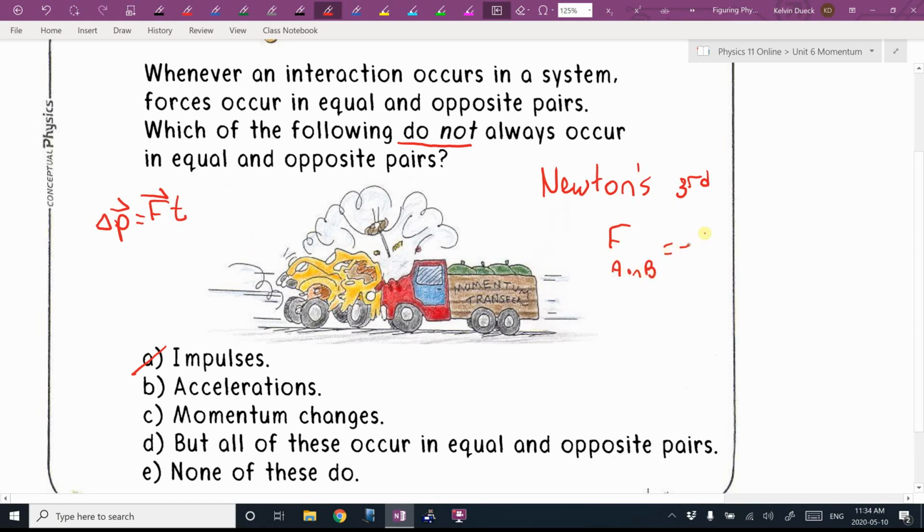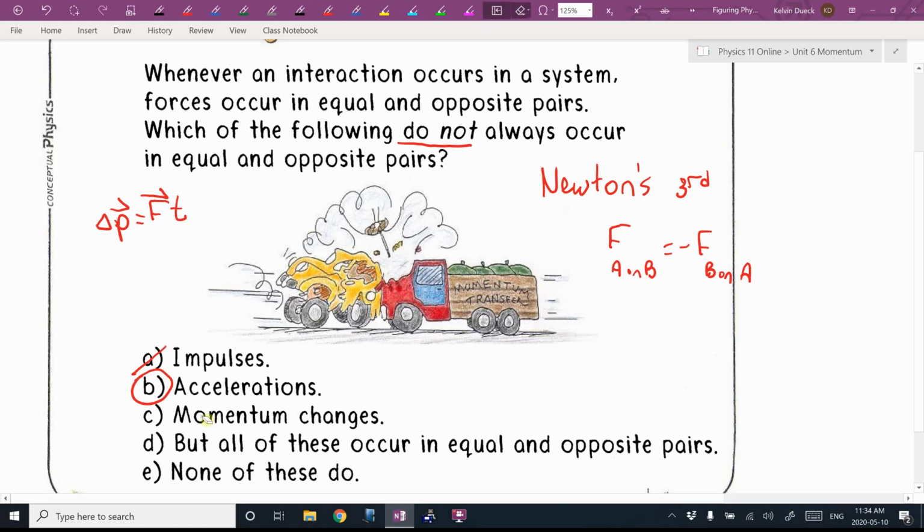What about accelerations? Well, I know forces come in pairs, so I know the force of object A on object B is negative the force of object B on object A, same magnitude. And so I also know that F equals MA. If the accelerations were always the same, what else would have to be the same? I think masses. So I think between collisions with identical masses, the accelerations will be the same. But if the masses aren't the same, like a big truck and a small car, you know what? The accelerations are not in pairs. That's why small vehicles often suffer so much more damage in a collision than a large vehicle. Same force, but the small vehicle will have a much greater acceleration.